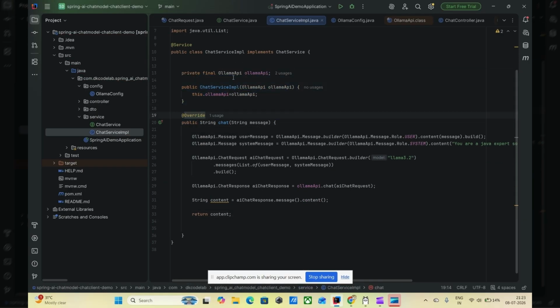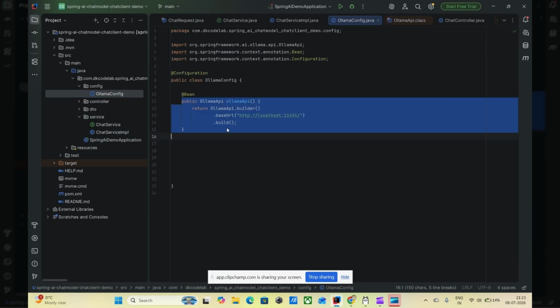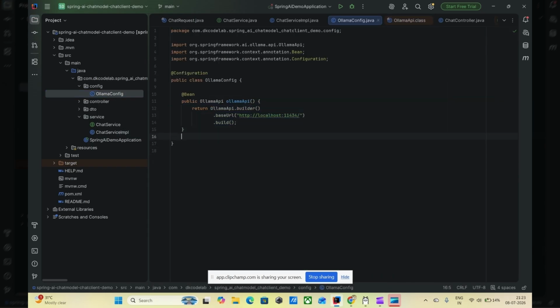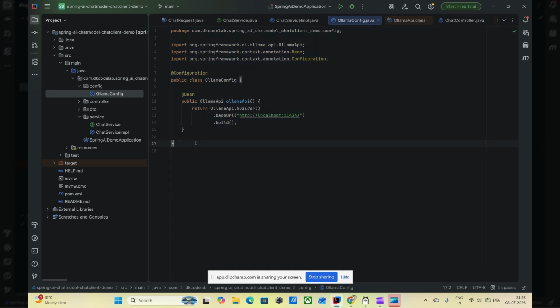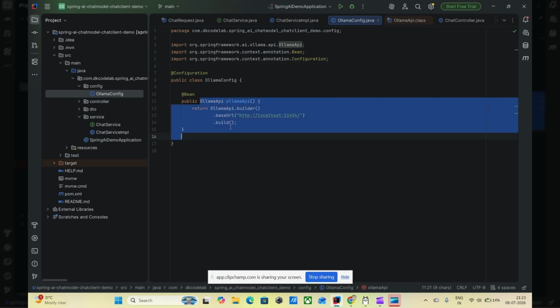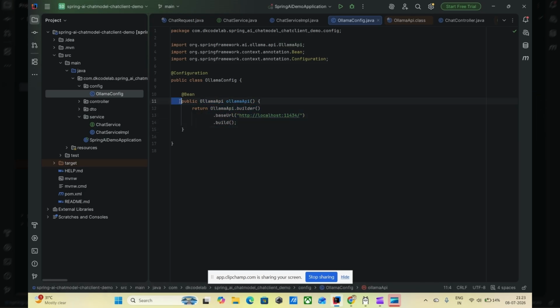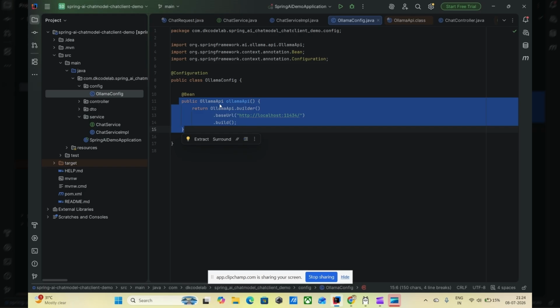Okay, here I created the Ollama API using our custom bean inside our config. This is not necessary because we are using the power of Spring Boot auto configuration, so Spring itself automatically creates the bean of type OllamaApi at application startup. So there is no need to create it. If you want to customize your low level API functionality, we can use this bean, so that Spring will use the user provided bean instead of the auto configured one, because we already override the bean definition with our own implementation.